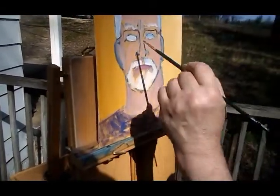Play with these colors and come up with something that'll work for something. I think, by golly, I think we got it there. Watch this.